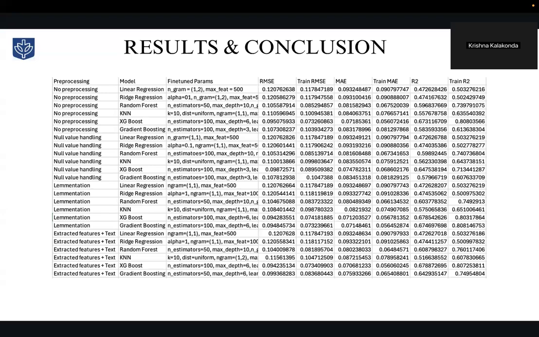So we actually had many checkpoints in our data set. We have experimented without any pre-processing, and we have experimented after handling the null values and after doing the imputation, and also after including the extracted features as well as the text features in the data. And we have found that just using the imputation, the model was performing the best.